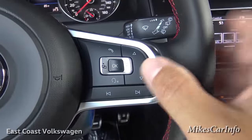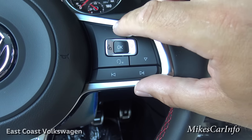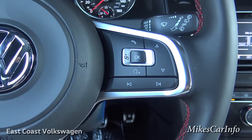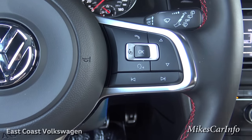It has a Bluetooth system — once you pair your phone you can make and receive calls. Push the button to answer a call and push it again to hang up. To make a call, push the voice recognition button and say a contact name from your phonebook. The voice recognition button is multi-function — it can also tune to a specific radio station. There's also a turn signal stalk and a separate stalk for the windshield wipers.